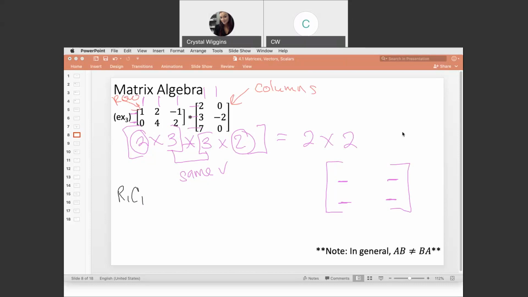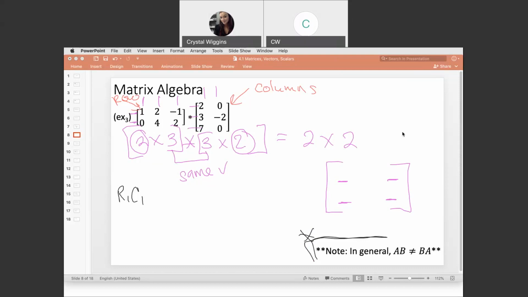Note down here where I state that matrix multiplication is not commutative. Just because I can multiply this from left to right does not mean I can flip it around and multiply the second matrix times the first matrix. Although in this case, the outer dimensions happen to match as well, so I would be able to perform the multiplication both ways, but it does not give me the same answer. If I switch the order of these 2 matrices, I wouldn't be producing a 2 by 2, I would be producing a 3 by 3 matrix.